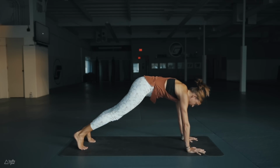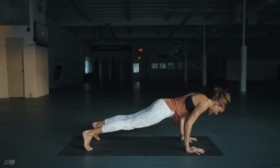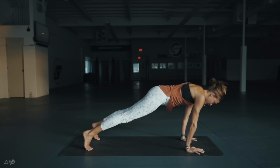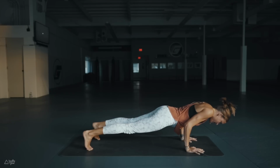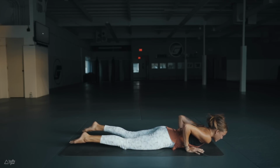And then set both feet down, high plank, one more. Shift forward, lower down, chaturanga. Push it back up, high plank. And lower down to a count of 5, 4, 3. Slow it down, 2, 1. Lower the chest all the way down, untuck the toes.